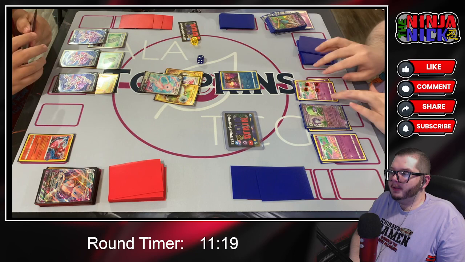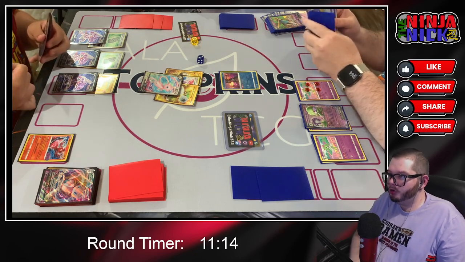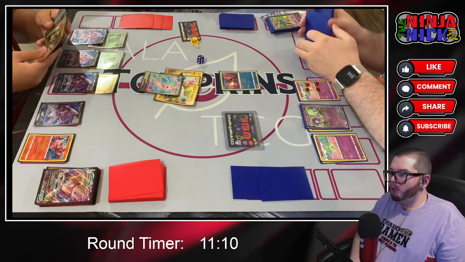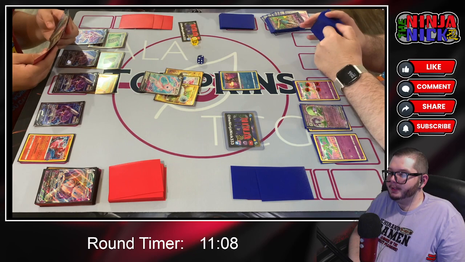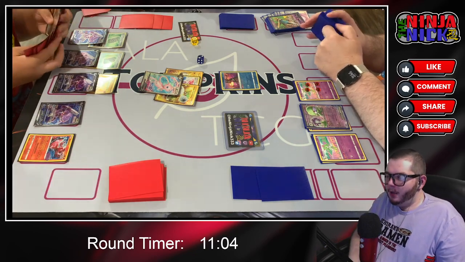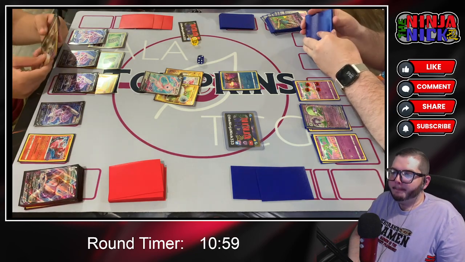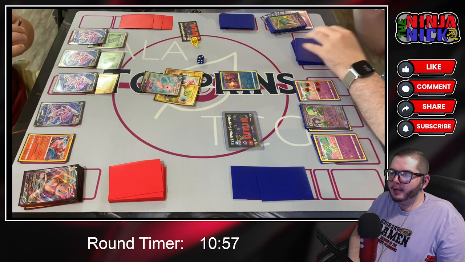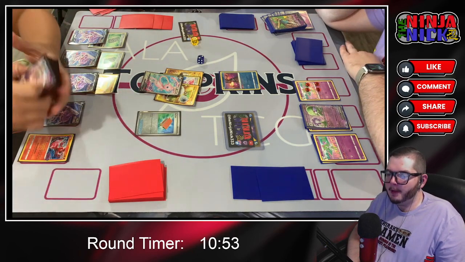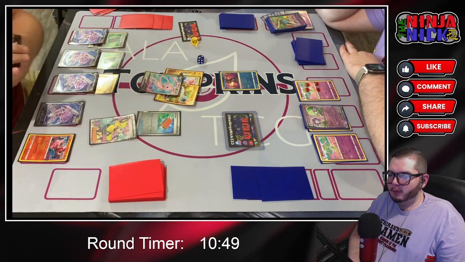And also the fact that I could not attach for turn to the Kirlia to retreat it is a little bit relevant here. I do have 1 Psychic Energy in my hand right now, but that did come off the prize cards. And you're going to see why that matters in a minute as well. So we get the double Turbo Energy onto the Mew.